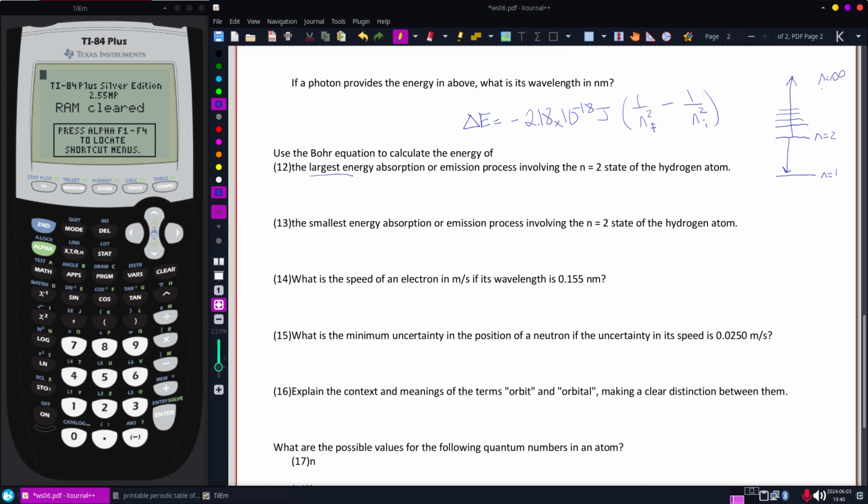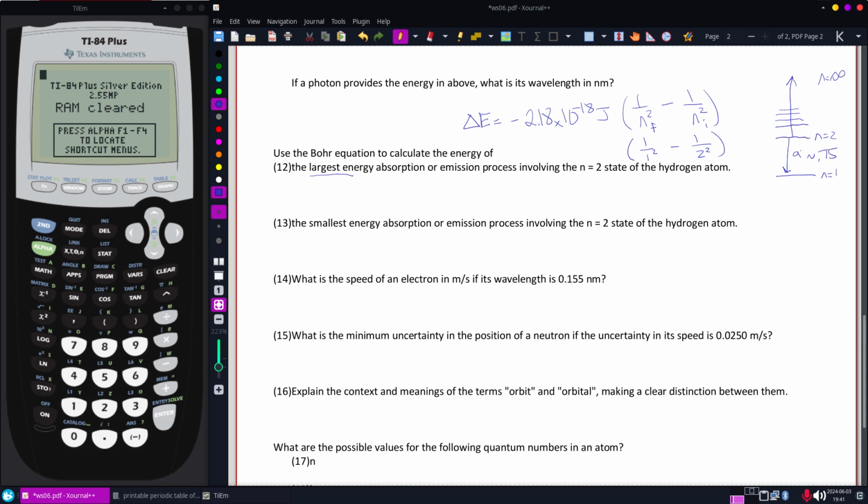Right, but we can actually kind of figure out which one is likely just by plugging in some potential values. So if I assume it's this lower one, I'll just label it A, then it's going to start at the n equals 2 and go to n equals 1. So we'd have 1 minus 1/4, so that would work out to be 0.75.